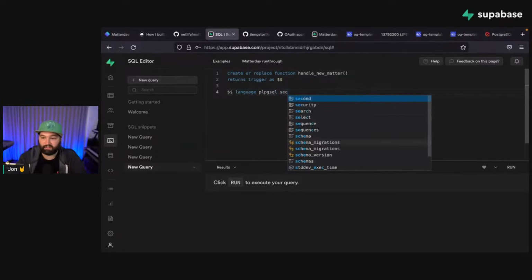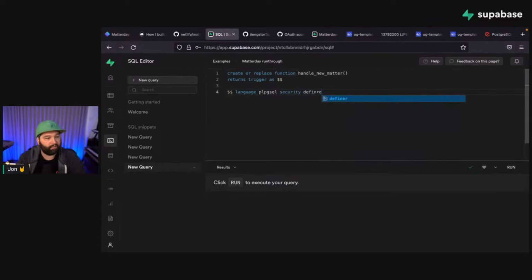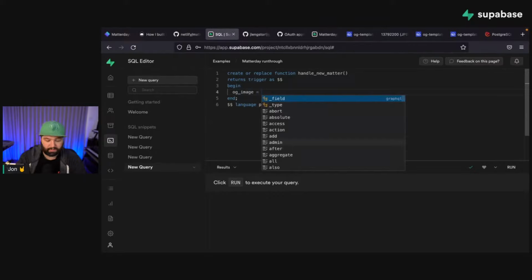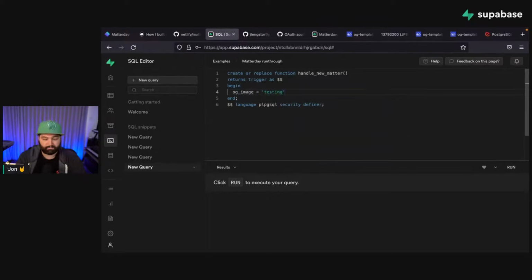And the security, I think we can just say security definer. And then in here, we can have a begin and an end. And I guess we could just do the simple version of this where we say new.og image equals testing. And then we want to return new.